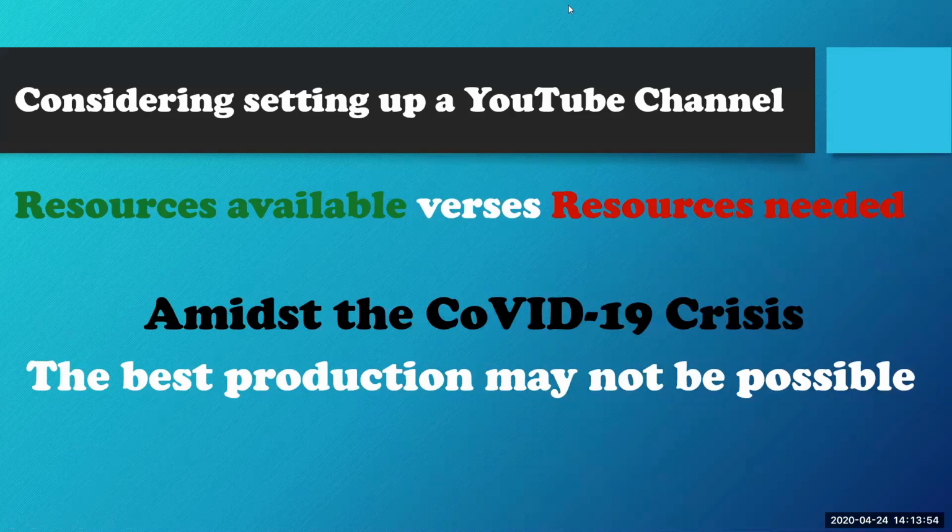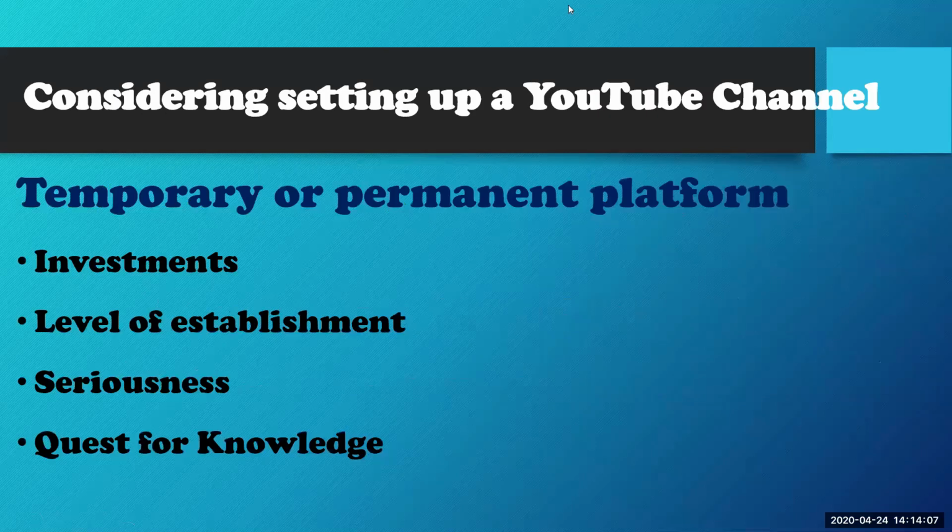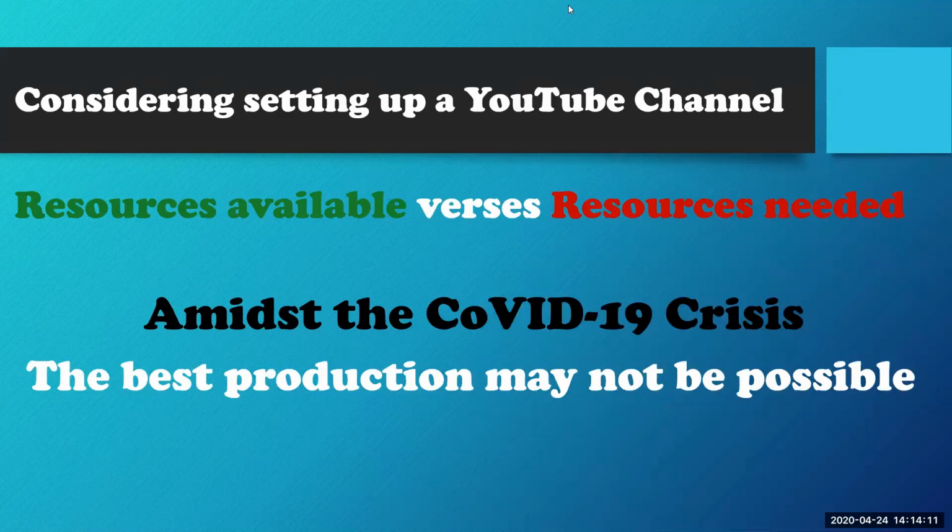But for now, we want to just do some inventory. What is it that we have? And how can we best utilize these resources to start a channel so that my students and others can benefit? So I want you to think on that. You will do your own introspection to see what you have.